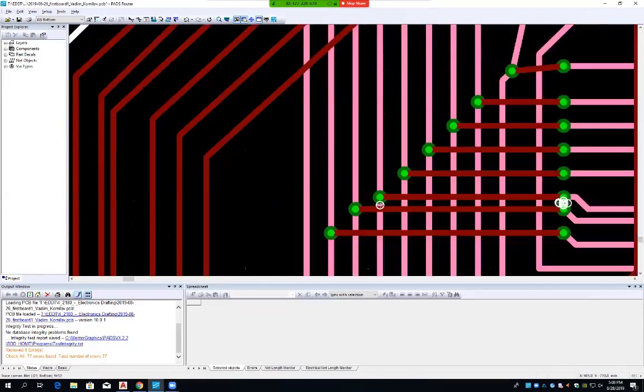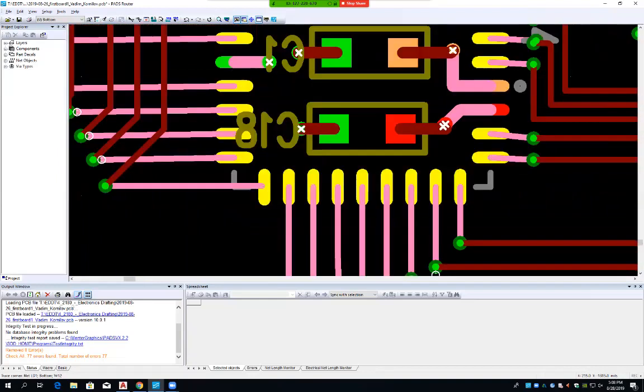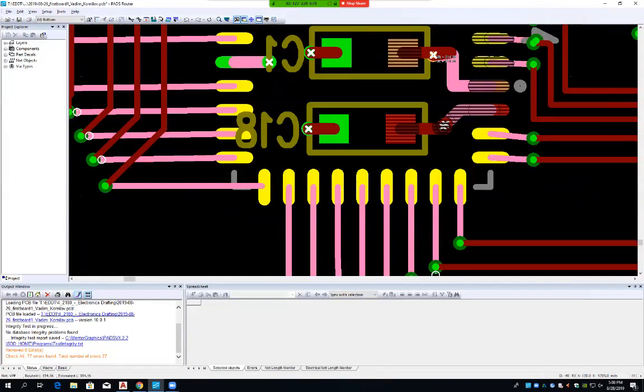Now, what we did here, we could do a little differently. I'm going to pull him in here, and I'm actually going to pull him in here. I'm going to delete this, just pick on the trace and hit delete, then click there and add a via. And then we can move this in closer. Now you see how close to my power pin my via is?